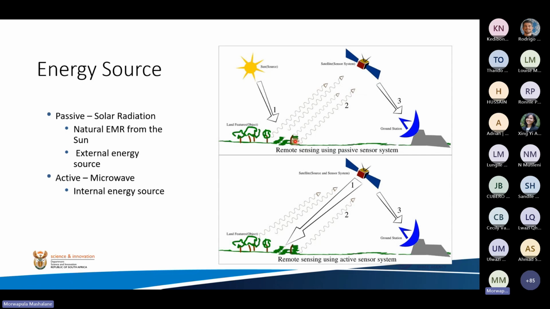And then we have another type of remote sensing system, which we call active remote sensing. Active remote sensing usually sends its own beam. From there, the energy gets intercepted by various surface features and it gets reflected back into outer space. Basically, with these two systems, passive sensing is like when you are taking a picture during the day, so you rely on the sun to take a picture. And active remote sensing is like when you are in the dark and you try to use your cell phone to take a picture, it will send out a beam.